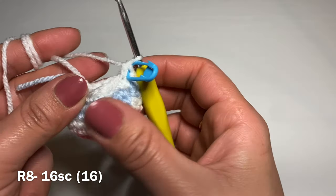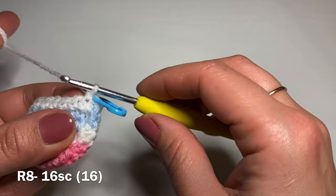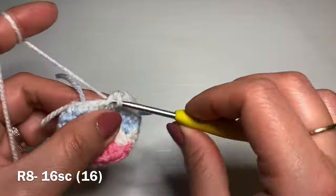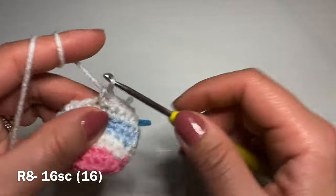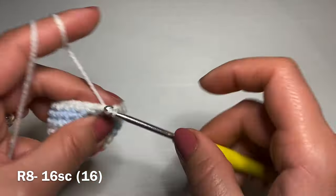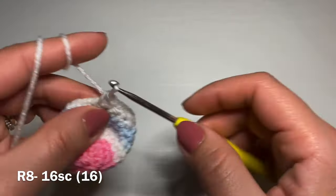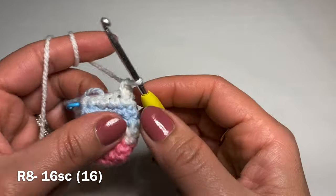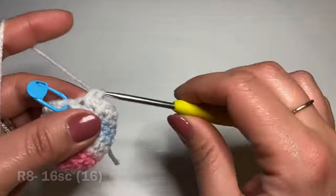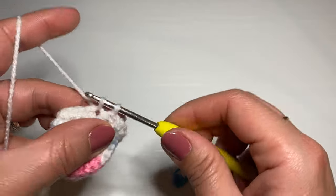I'm going to work a whole round of single crochets, and in here you're going to have 16 single crochets all together to complete this round. 3, 4, 5, 6, 7, 8, 9, 10, 11, 12, 13, 14, 15, and the last one, number 16. Let's work a slip stitch in the next stitch. And we're going to change the color over to pink this time.